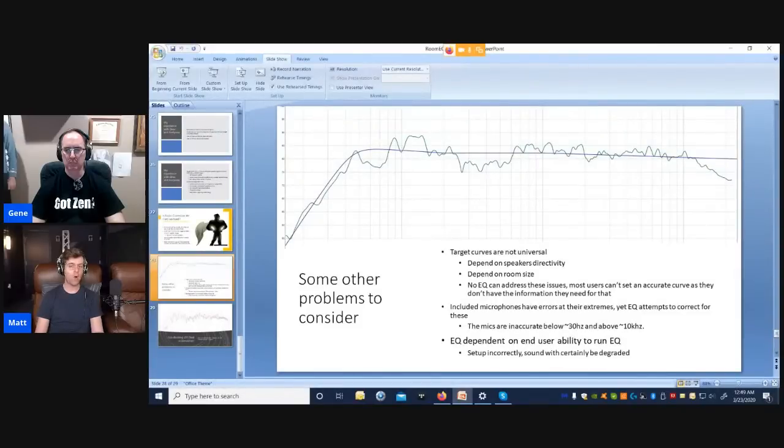But the problem is how tilted it is completely depends on the size of the room and the dispersion pattern of the speaker. The more narrow the dispersion of the speaker, the more tilted that response needs to be. The wider the dispersion of the speaker, the less tilted it needs to be. Except for that, how it tilts actually depends a lot too on where we're talking. So we were talking once before with the folks at Harman, and I was kind of sharing this idea that I had, that I think the target curves are not universal. And one of the people we were talking to said, well, yeah, at the lower bass range, it kind of is universal.